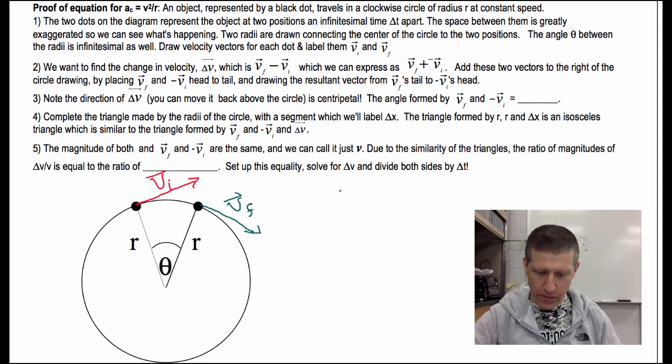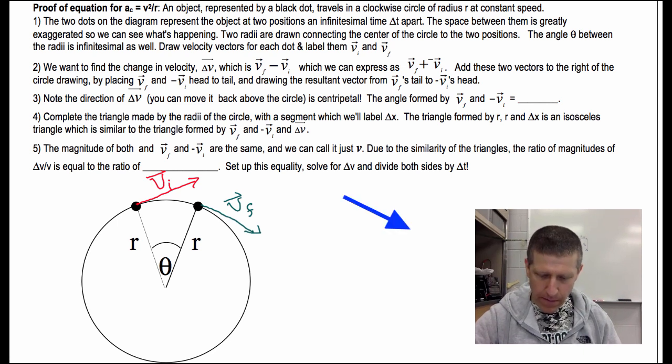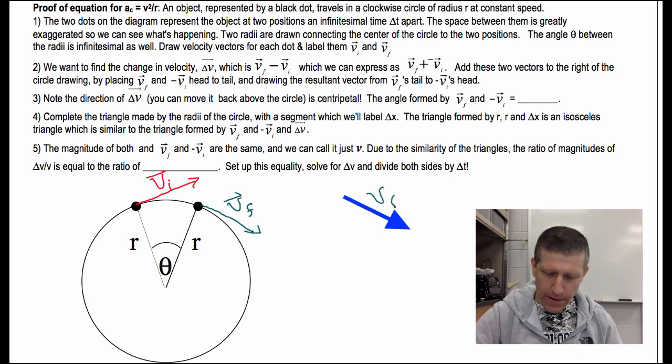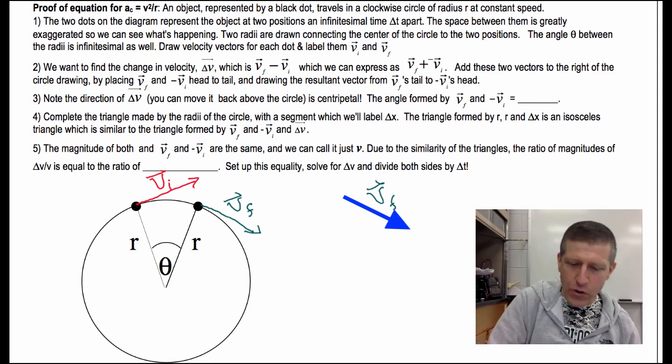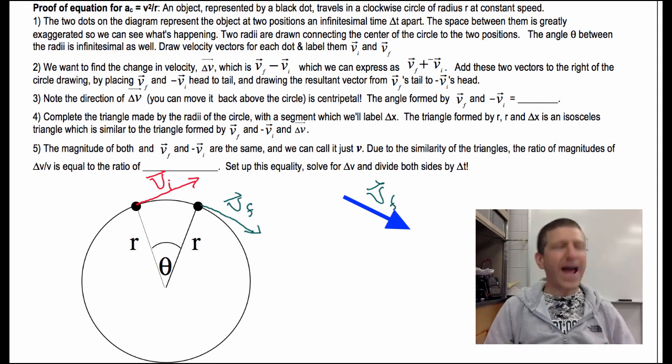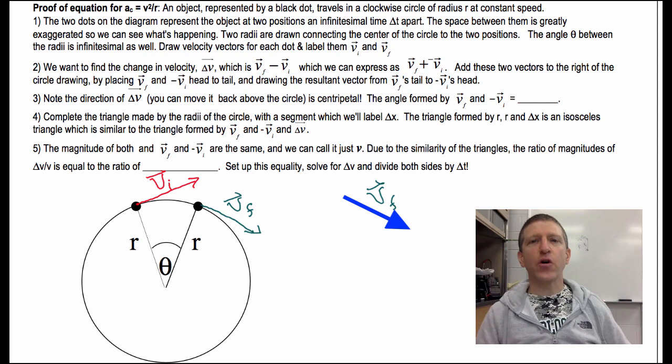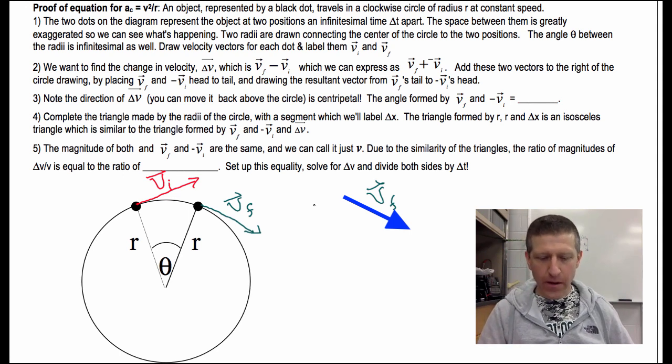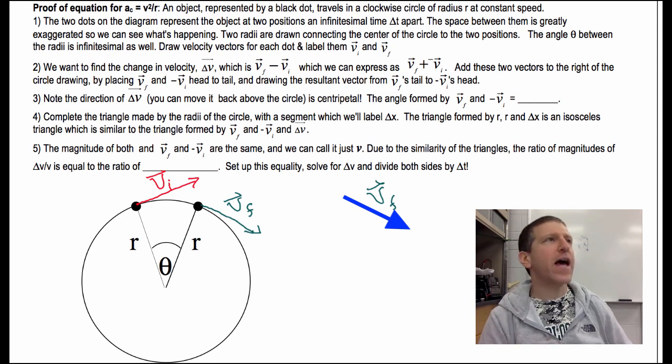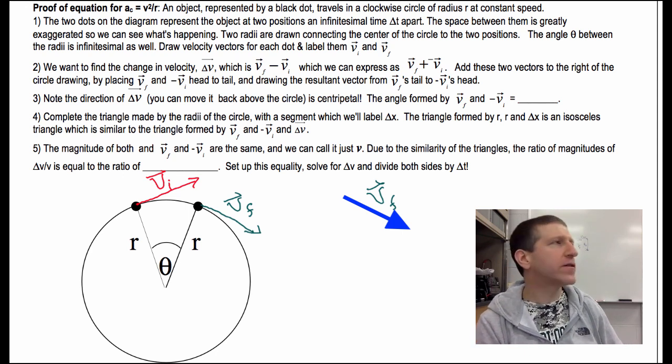Here is V final. Let me see if I can draw a straight line here. V final. There's V final. And then I'm going to draw V initial. If I want to add V initial, should I attach V initial or negative V initial, should I attach negative V initial at the tail or the head? If you're adding two vectors, do you attach them head to tail or tail to tail? Head to tail. So I'm going to pin the tail on the head here.